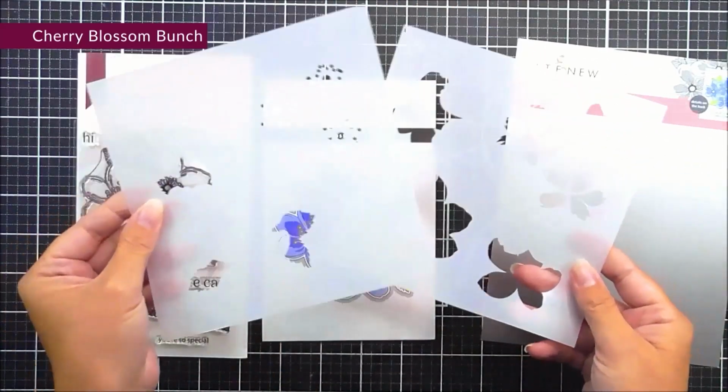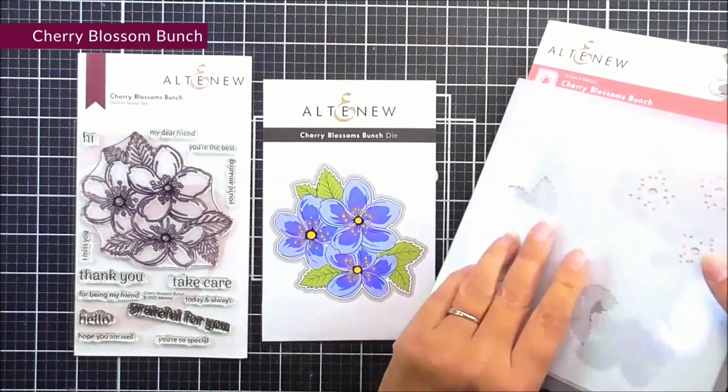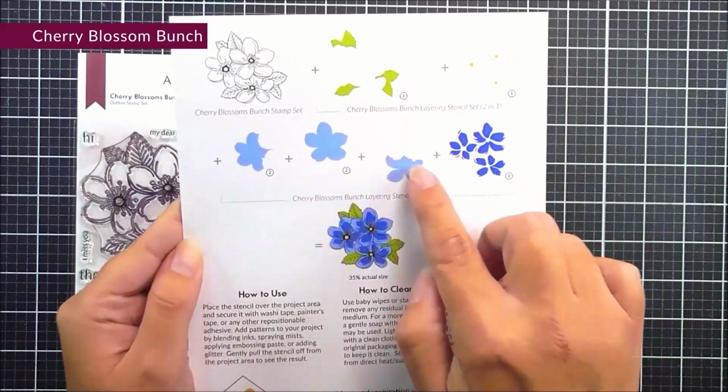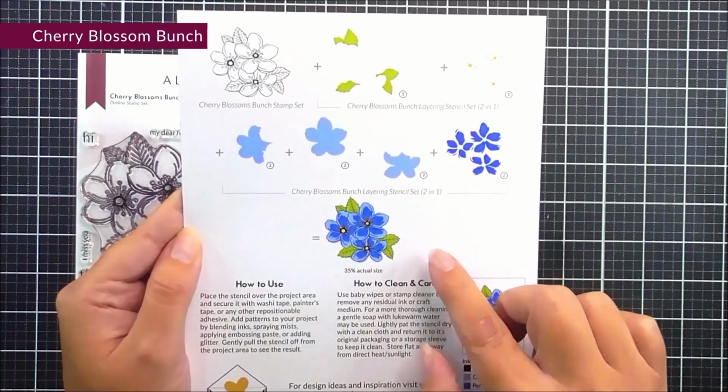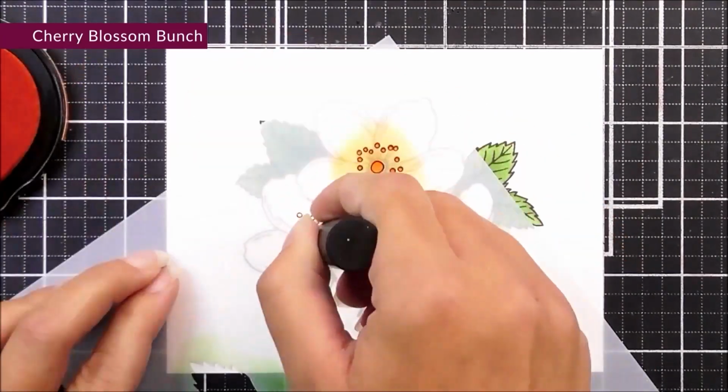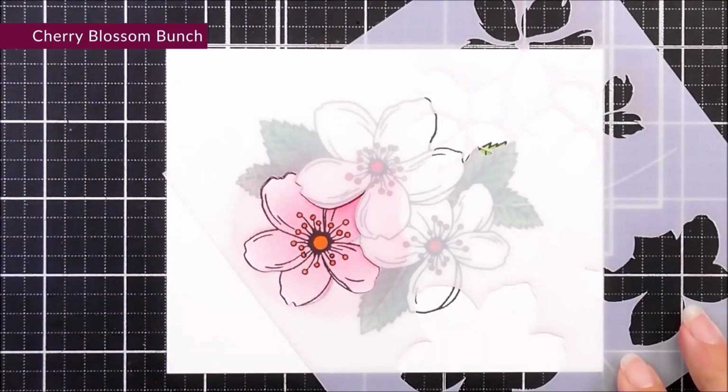We also have the coordinating colouring stencil, which includes 2 6x6 stencils. We do have the layering guide on the back of the stencil set, so this is going to allow you to quickly and easily layer this up, get them in the right places to create that beautiful look.